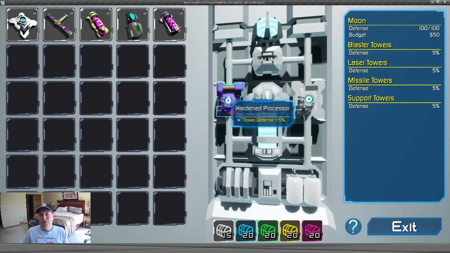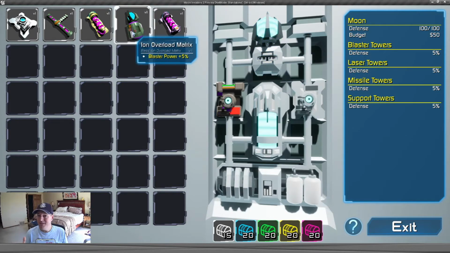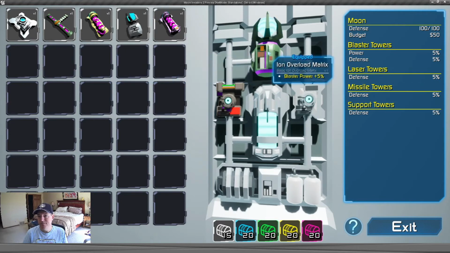So you can swap these in, and you'll see it gives you defense for all your towers because that's what it says it does. So unlike other games, the base stat actually comes from kind of a modifier of sorts, what flavor it is instead of which slot it goes in, which is a little weird because normally, for example, the overload matrix can only have overload related stats and upgrade related stats, but its base stat can be anything because it depends on what flavor it is. There are 7 different flavors.